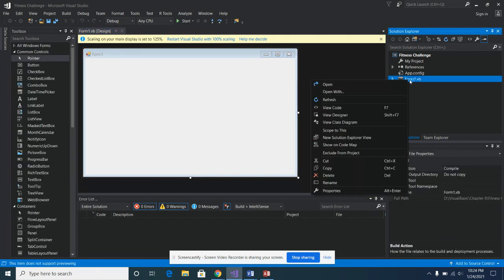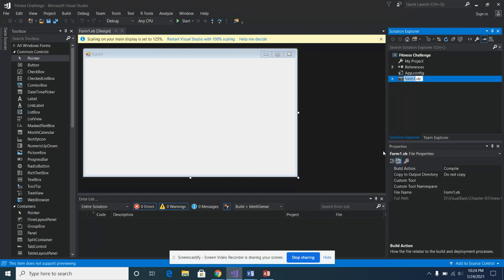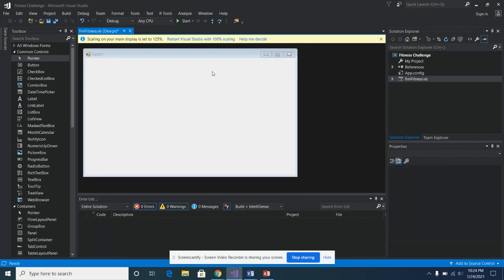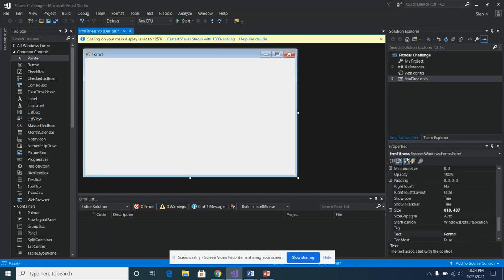All right, so the first thing we're going to do is rename our form. Call it Form Fitness. There we go, and it renamed down in our properties window. I'm going to change the text property of our form to Fitness Challenge.